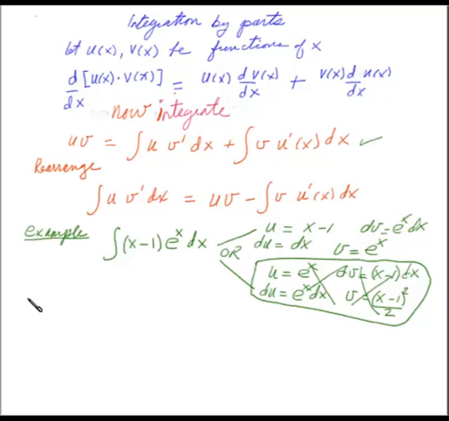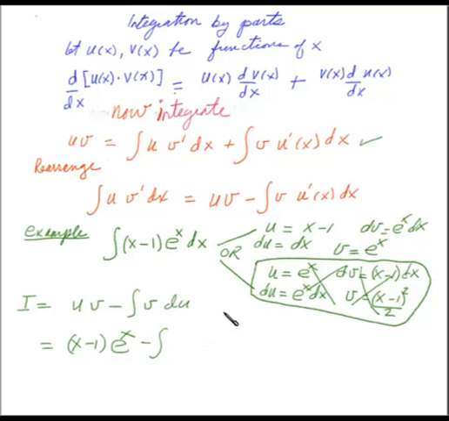What I want to do is to say that then I is equal to, now I'll write it in symbols once, and then we'll make the substitution, uv minus the integral of v du. So this is going to be equal to (x minus 1) e to the x, substituting u and v, minus the integral of what's my v function.